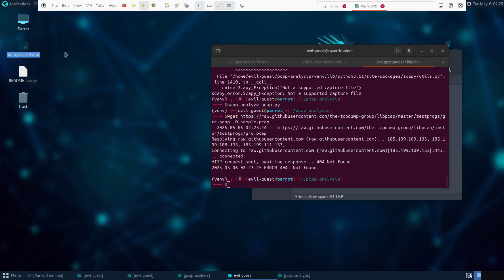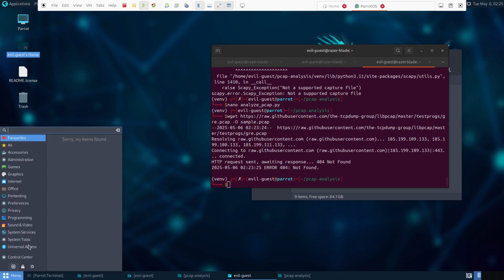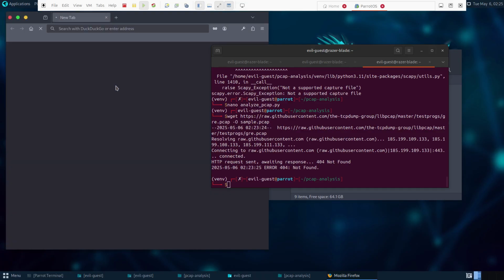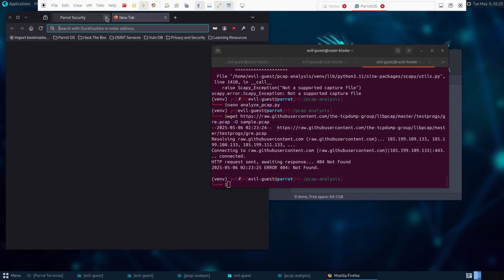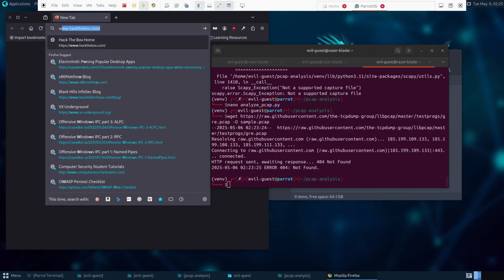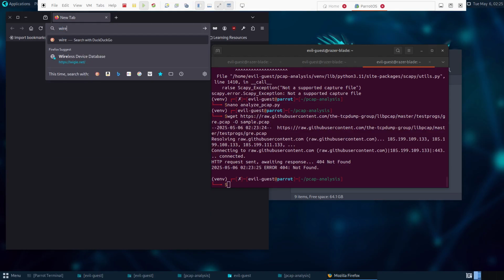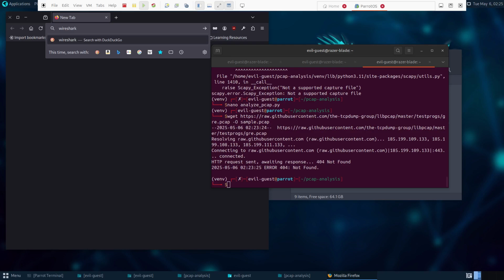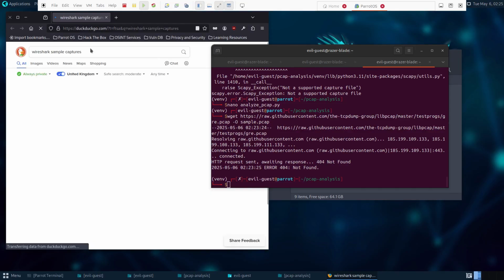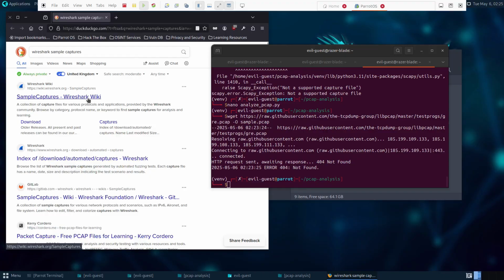Okay, let's close this. So I have to go to Google. Let's see if I have Firefox here. Yeah, Firefox. So I'm going to check for Wireshark sample captures.